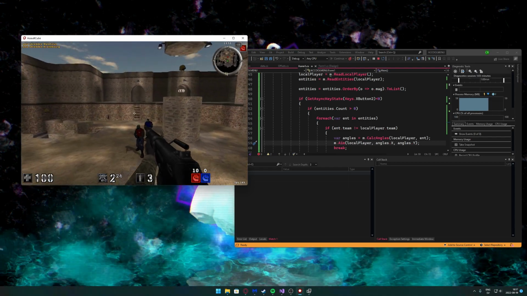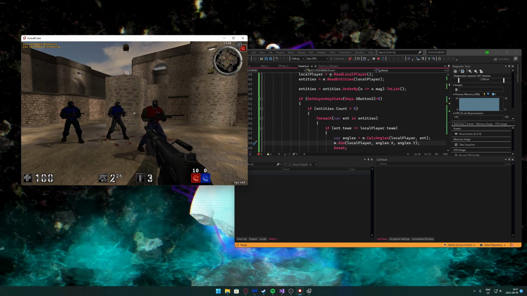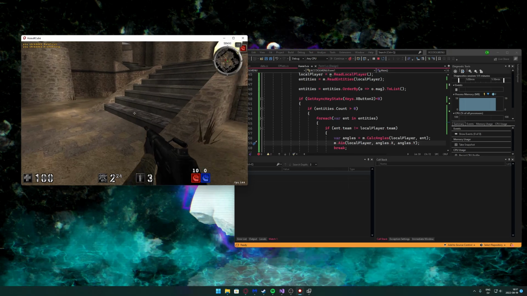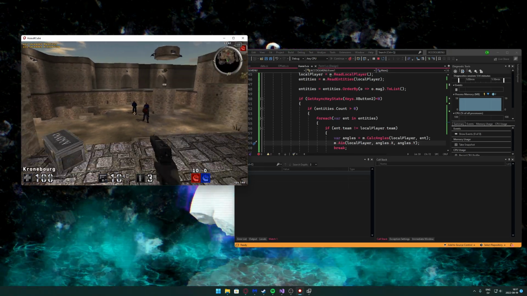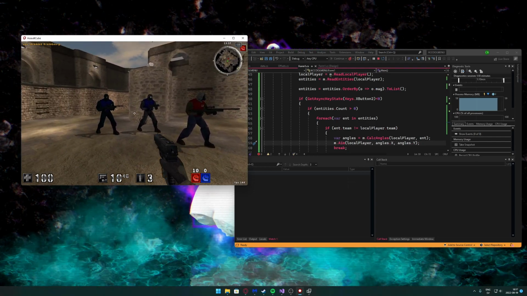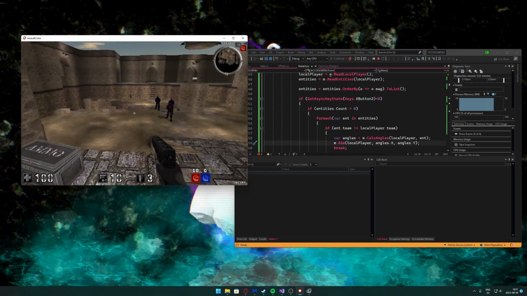We just test these entity positions and so on into that world to screen function, and if it gives out the correct points, the points should be on the enemies and teammates. If they give the correct ones, we could use that for our view matrix.